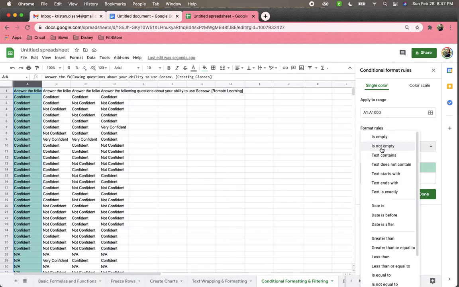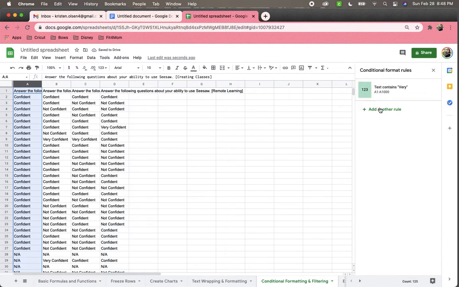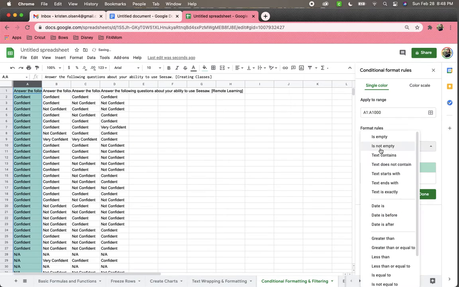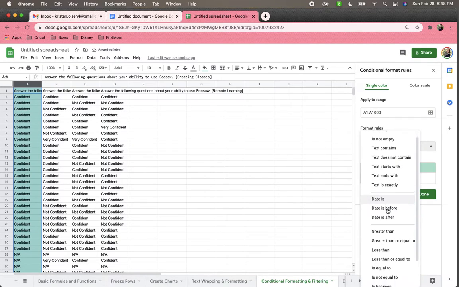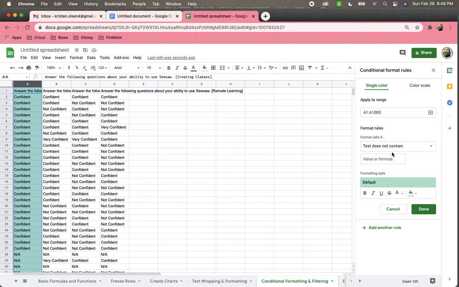So if the cell contains a specific set of text, so text contains the word vary, I'm going to mark that green. If the cell does not match vary, I'm going to mark it red.